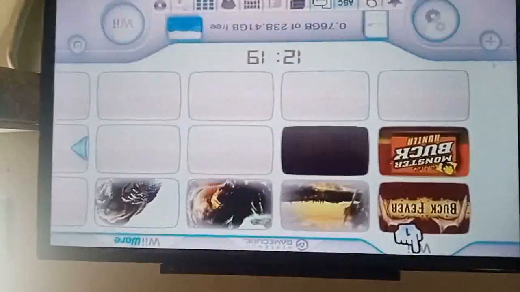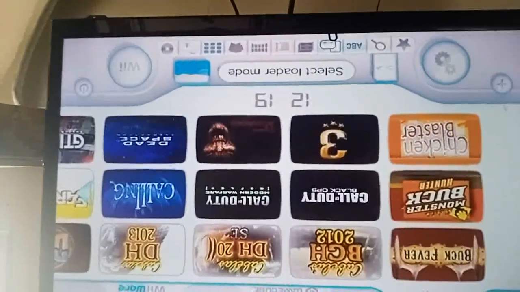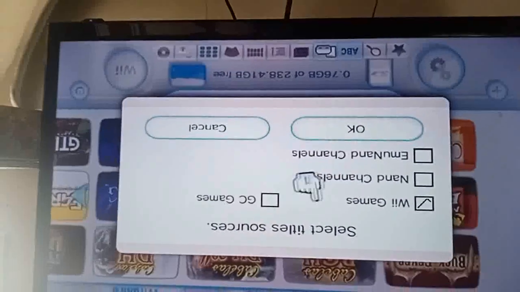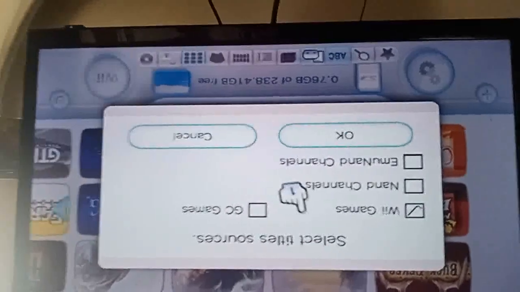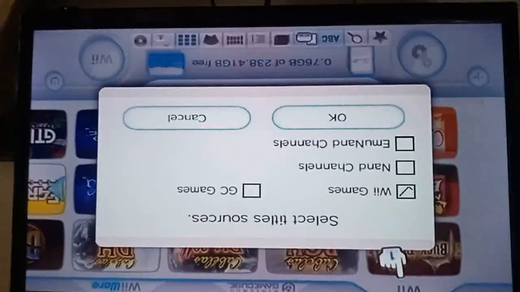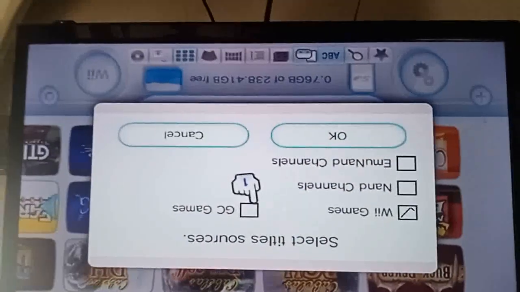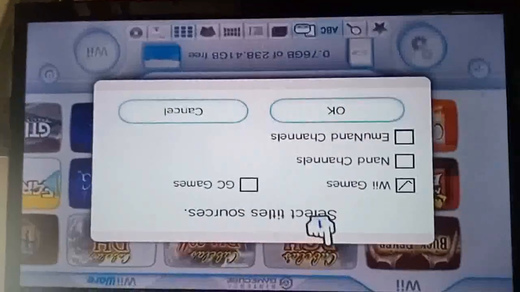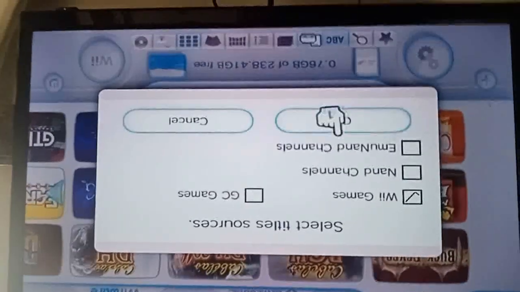Right, now for the Wii, of course, as I say, people having problems with your games not showing up. First thing you want to check, go down here to your Wii box. You'll see there, Wii games or GameCube games. Now if you've just got the standard usbloaderGX, not the usbloaderGX mod, this is where, because of course with the mod one it's showing us GameCube and everything up here. With your standard usbloaderGX, it's not going to do that. You can have your list here, and this will be how you add your GameCube games into the list. Or if you just want to show your GameCube games so it's not so messy, turn your Wii games one off and just click your GameCube games. Alright, but if you've got the usbloaderGX mod, you don't have to worry about that. Okay, but anyway, this is how you, if your games aren't showing, that's one fix. Okay, make sure that that's ticked.